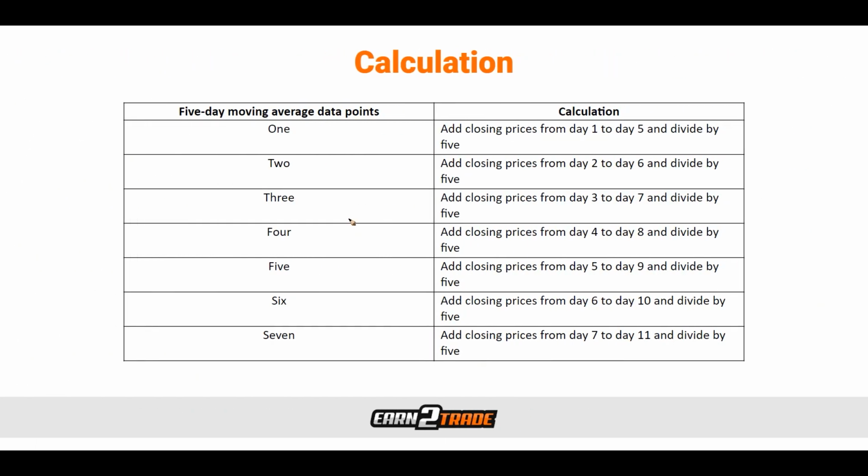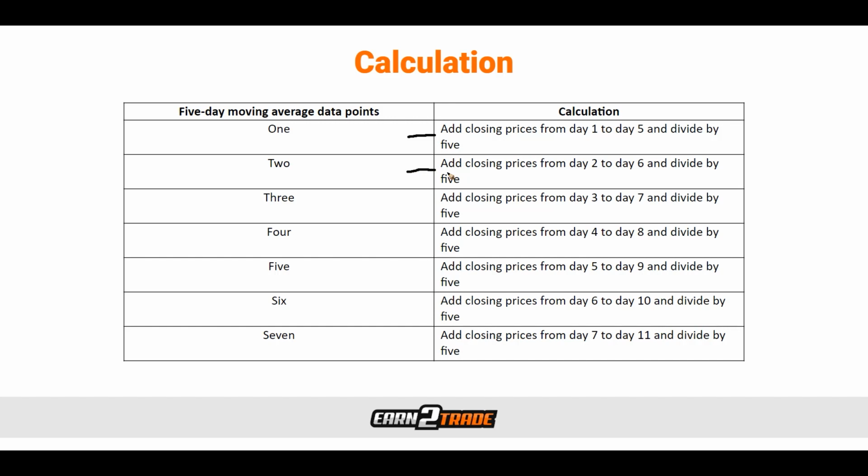Let's talk about how the moving average is calculated, the simple moving average, that is. If we were to look at a 5-day moving average as an example and look at the different points that are plotted, and once the points are plotted and connected, we are generated with a line, let's talk about how those points are calculated. Let's say point 1, for example. That's going to happen when we add the closing prices from days 1 through 5 and divide by 5. That's going to give us our first plot point.